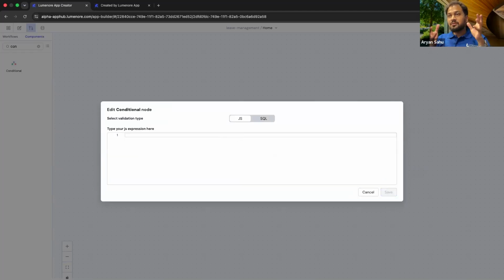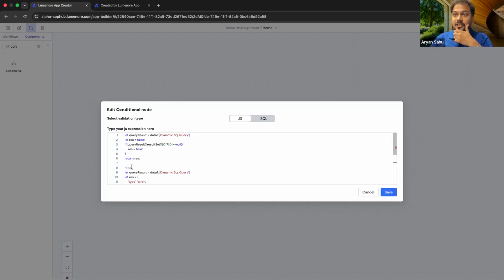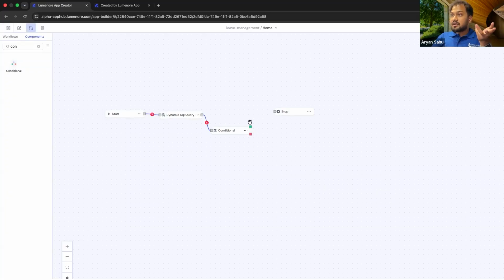I want to fetch the data from the last workflow and see if the error message was true or not. Simply that. So I'll copy this from here and paste it here. Now you can see what I do here is, I use query result as a variable. I use that dynamic SQL query node, and only then, if the result at 0,0, which is the first column, the error, is not null, then it goes into true, or else it returns false, which was already assigned. So the false is obviously red, and true is this.